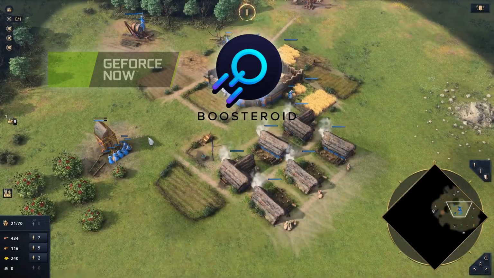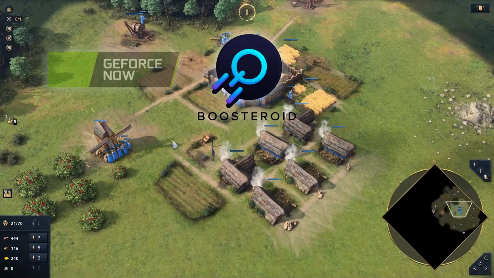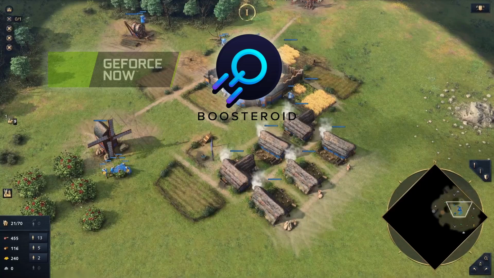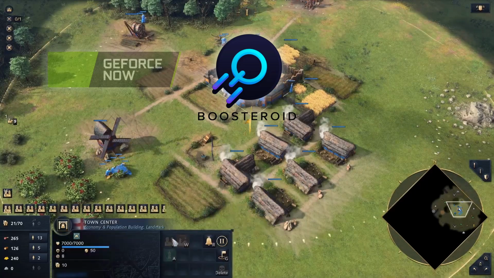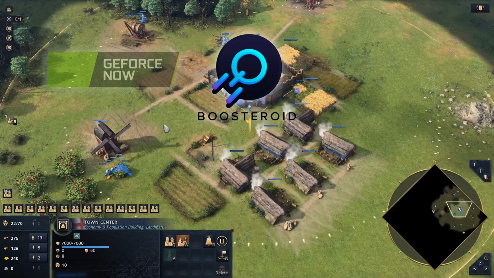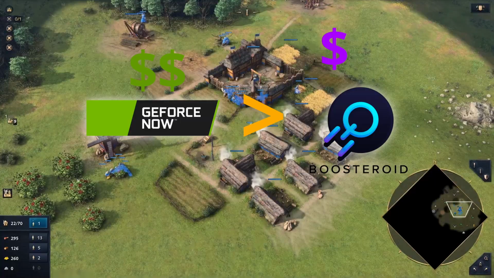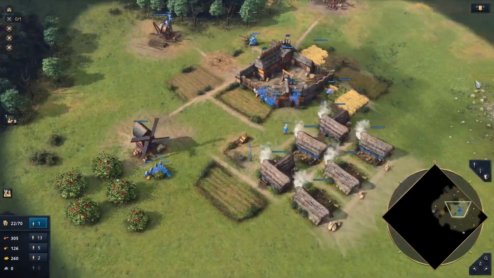However, it's a bit more dependent on your location relative to its servers and the time of day. A further or a busier hour could mean a softer image or a bit extra input delay. Despite this, I still prefer it for its significantly better pricing and richer library that has my favorite games.